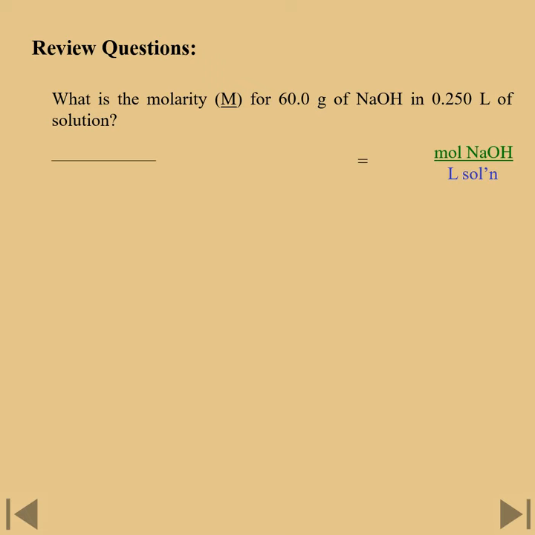So we throw out our denominator line, and now we're going to ask between the 60 grams of sodium hydroxide and the 0.25 liters of solution, which of these goes on the top and takes us to moles of sodium hydroxide. And that would be the 60 grams of sodium hydroxide. That 0.25 liters goes on the bottom and will take us to liters, so that's actually our denominator's units already. Okay, let's take care of our numerator, so on to step 3, out of grams of sodium hydroxide.